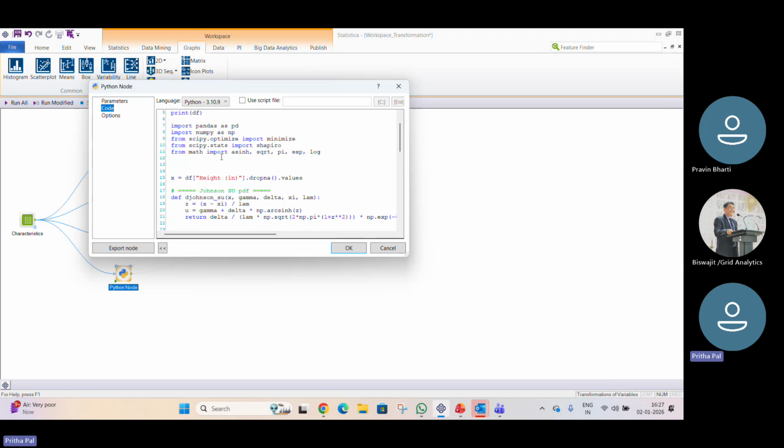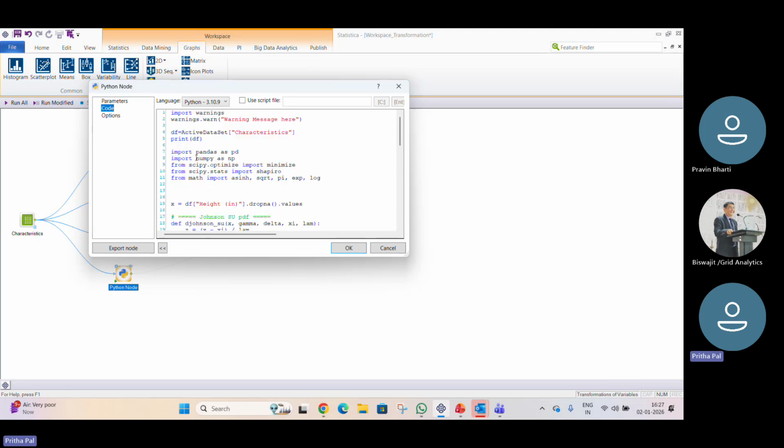Next, a few libraries are required for the Johnson SU PDF calculation, namely pandas, numpy. From scipy.optimize, we import minimize. From scipy.stats, we imported shapiro. And from math, we imported the inverse hyperbolic sine function, square root, and pi.